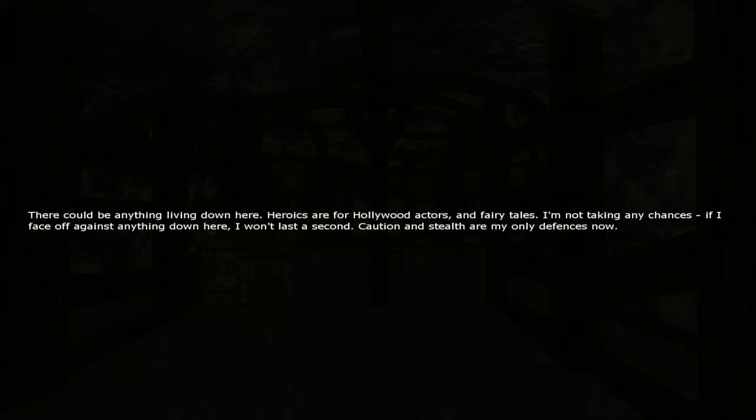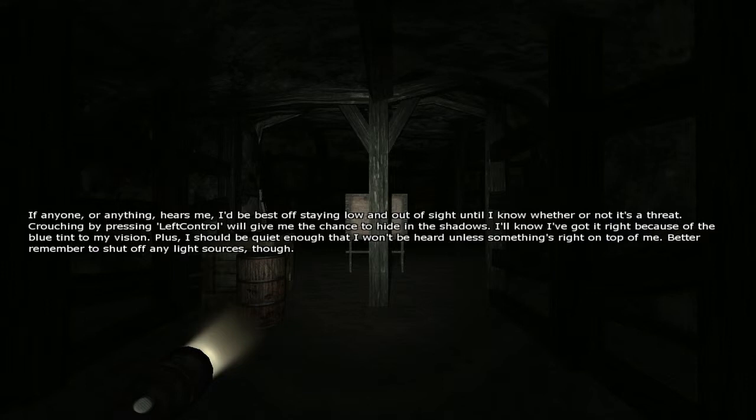Caution and stealth are my only defenses now. If anyone or anything hears me, I'd best stay low and out of sight until I know whether or not it's a threat. Crouching by pressing left control will give me the chance to hide in the shadows. I know I got it right because of the built-in night vision. Plus, I should be quiet enough that I won't be heard unless something is right on top of me. But remember to shut off any light sources.